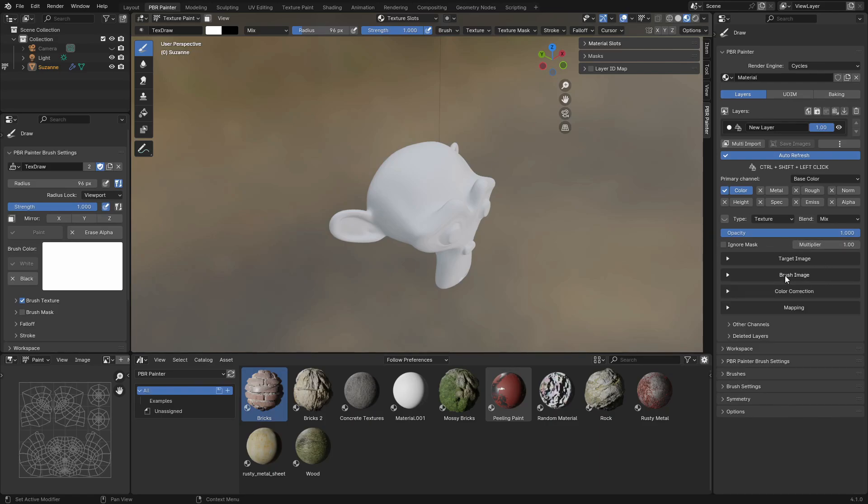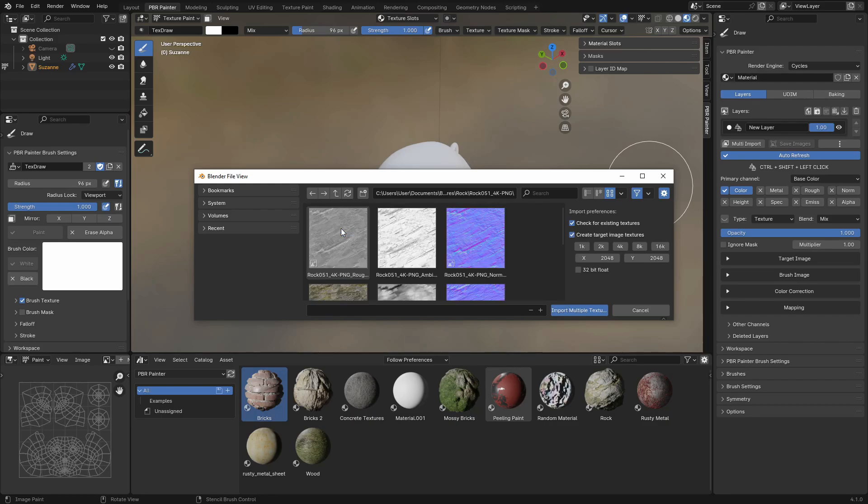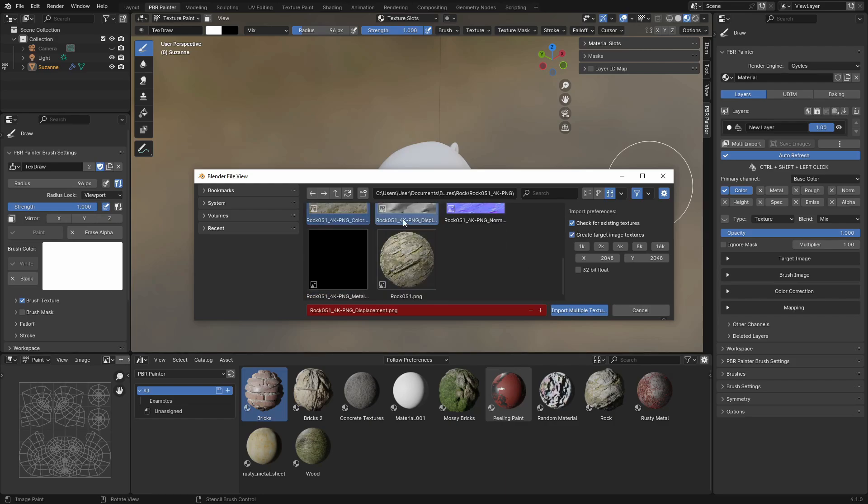You can open these manually if you want — you could go through and set up all your channels and load them in like that. But generally what I recommend is clicking multi-import, which is basically the same as the multi-import you've been used to with a standard layer. However when you do this for a multi-paint layer, you'll be asked whether you want to create a target image, and you need to specify the resolution that you're going to be painting onto. I'm going to start with 2K. Click OK and from here I need to choose whatever the material or set of textures I'm going to use for painting. I'm going to select all the different images I want to paint on and then click import.